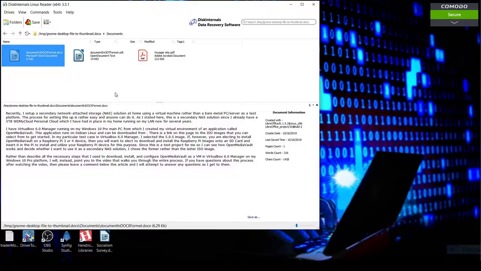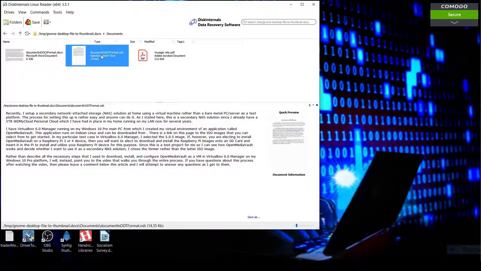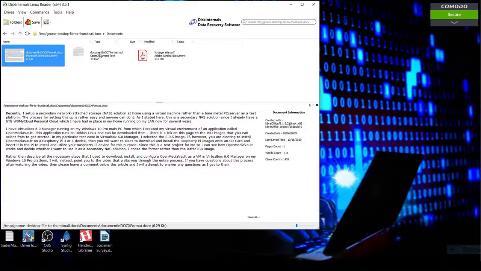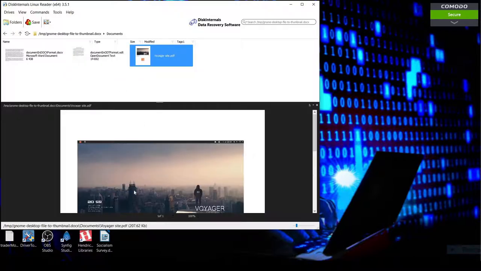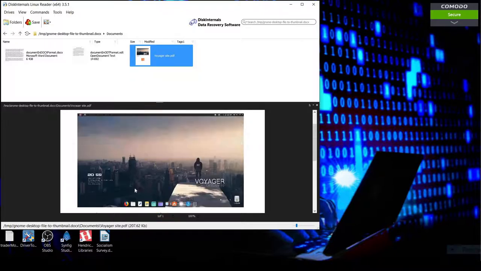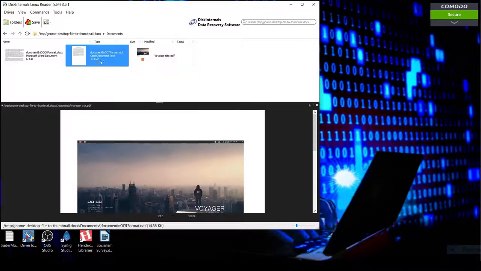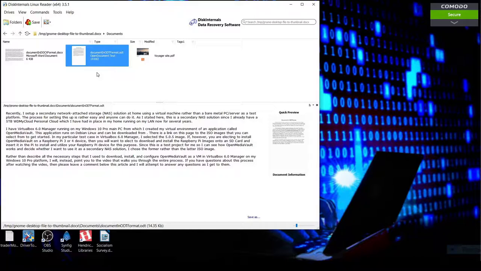Now, the one thing I need to tell you about Linux Reader is that if you work with the files here within Linux Reader, they are read-only. They're not read-writable, so you have to make sure you understand that. You can't modify this particular file. You can only view it. The same with this file. These are identical, by the way. They're just in different file formats. And then, of course, this one is the image that I told you was an image of the desktop. All right, so let's go to this ODT document here.